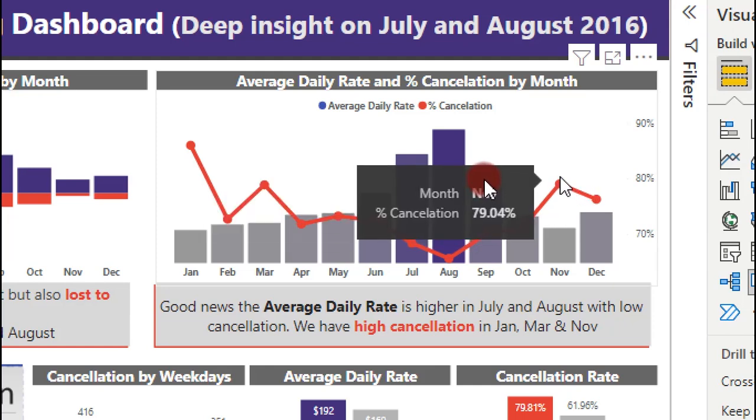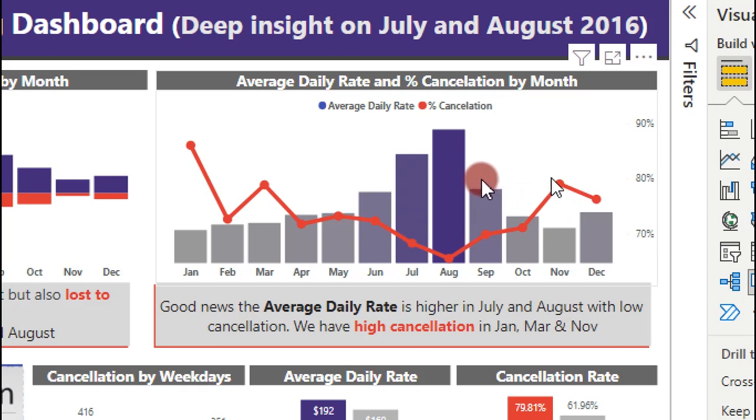Those are places where we have the highest cancellation. In our focus months, we do not have much cancellation. Despite the average daily rate being very high, it does not affect our cancellation. It could be a kudos to the hotel that we did well in that particular month. So this is something positive, so great.